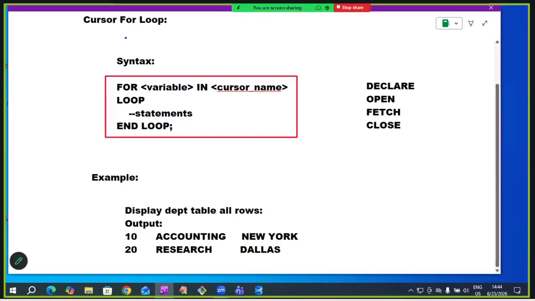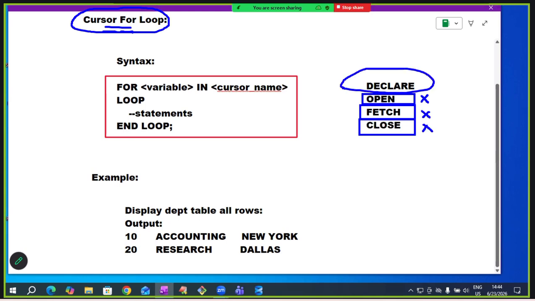If we use cursor for loop, the advantage is we have no need to open the cursor. We have no need to fetch the record from cursor. And we have no need to close the cursor. Just declare the cursor, write processing code in the cursor for loop.